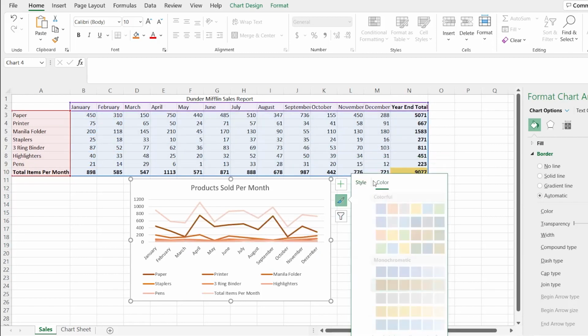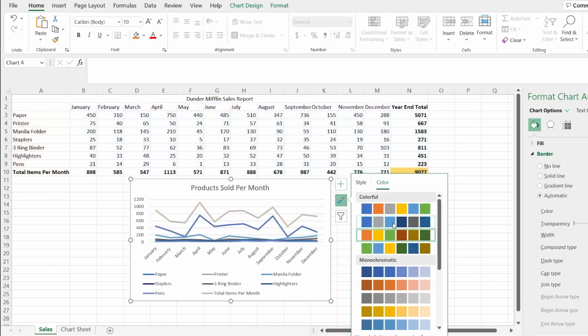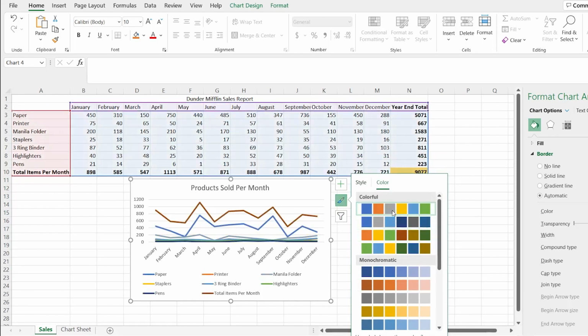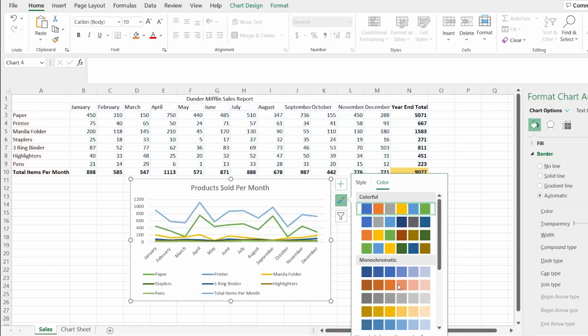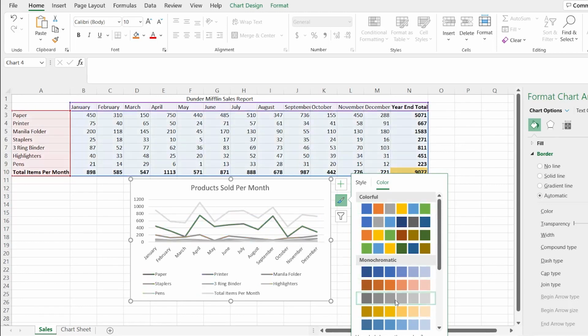Let's go back to this color. You know, when you have it like in some of these colors, at least, it at least distinguishes them. So you can kind of see what you're working with. But when you have it in these monochromatic options, sometimes they're just impossible to distinguish. So be sure to choose the right colors that you're using so that if somebody who's never seen this data before looks at it, they can easily distinguish the product and the month that you are looking at.